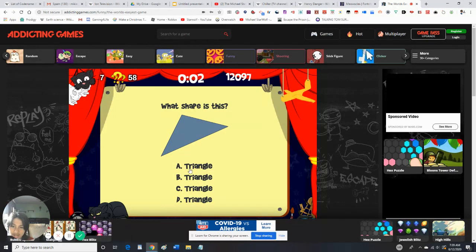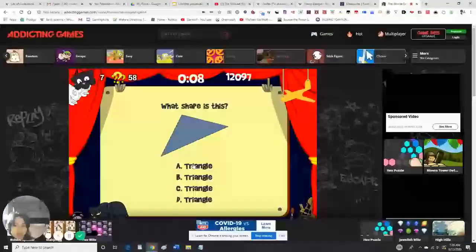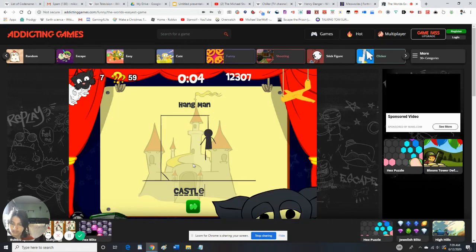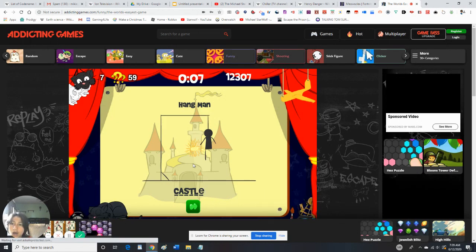What shape is this? Triangle, triangle, triangle, triangle. Okay. They're not gonna guess it wrong. I'm just gonna guess triangle A. Definitely could have chose any of them. Okay, got it right.